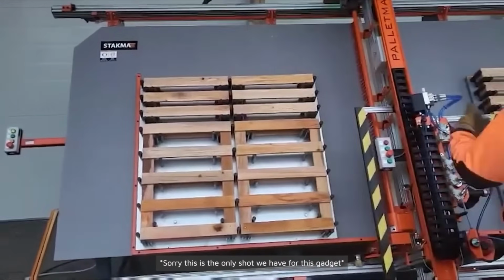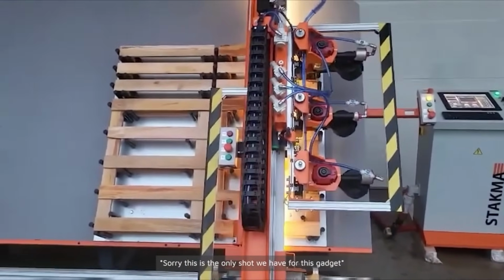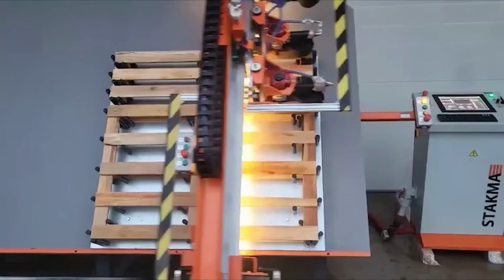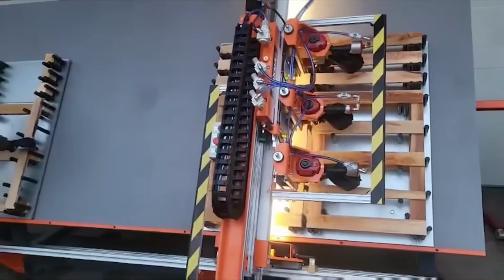With adjustable settings, it accommodates different pallet sizes with ease, reducing manual labor while increasing productivity and accuracy. Whether for small businesses or large-scale production, this tool is a game-changer. Take your pallet-making process to the next level.